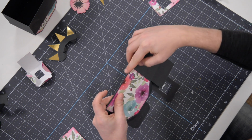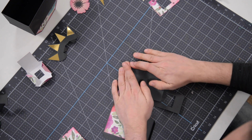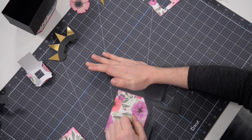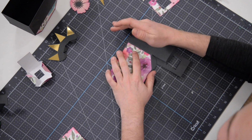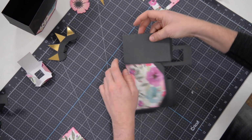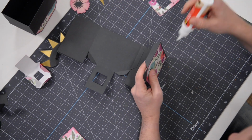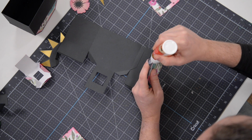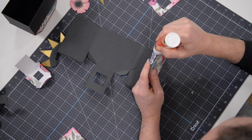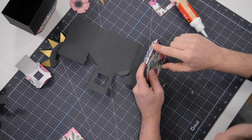You can kind of feel here if it's nice and aligned, and it is. Press that down. Okay, there we go. And we'll close it up using this tab. There we go.